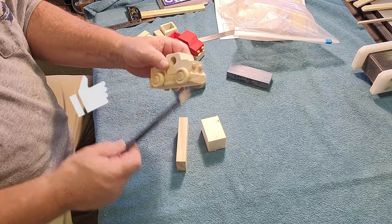It's really not hard to do. Once you get this shape, and then you got to put your hole for your window right here. So once you get this shape, do it on a thin piece of wood that you can use for a template. Cut it out every time you make this truck. All you have to do is lay this on the block of wood like this and just trace it out. That's all you got to do, and it'll be as easy as that. So that will take care of that.